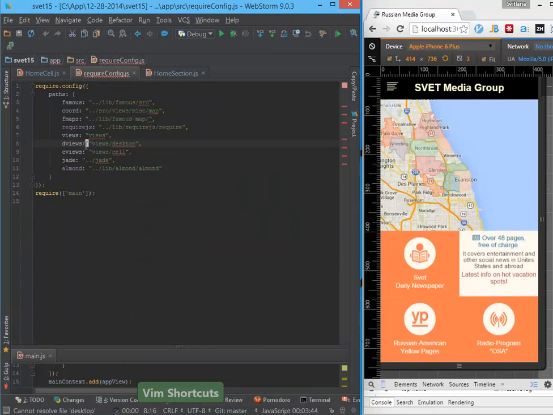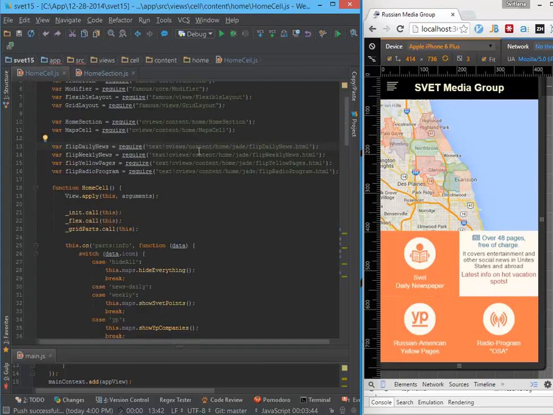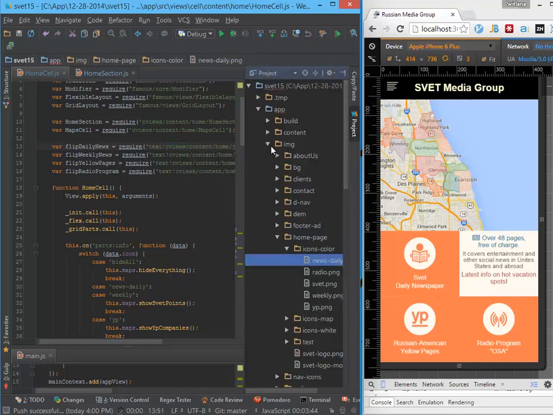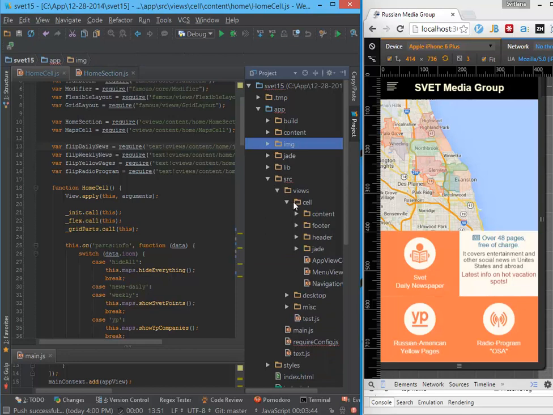We created a path for our mobile and desktop folders, and for mobile we have views cell with the name CViews, and then when we require any file from the mobile folder, we use this syntax CViews and then content home instead of the old long path. So instead of view cell, we just reference content after CViews.